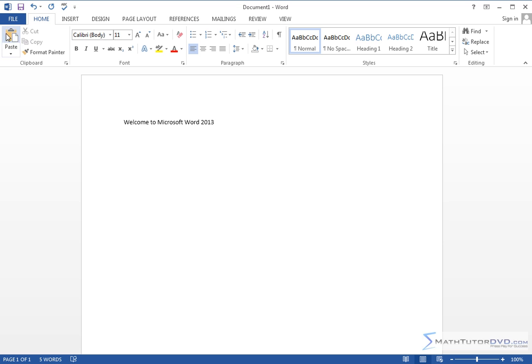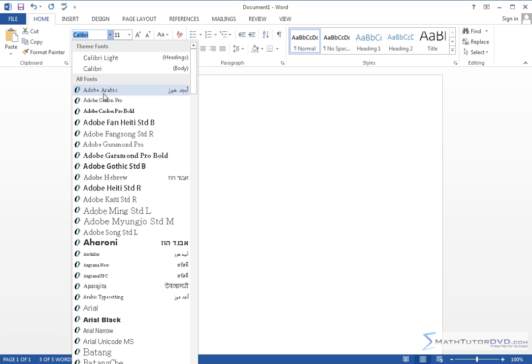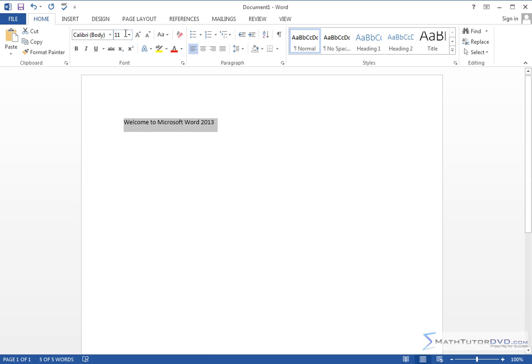So notice that the ribbon is broken up into these categories. For instance, here's the font category, and within that you can change the font. Let me highlight this real quick here. I can change the font. Notice that as I hover over the different fonts, I can see the font changing behind. I can change the size, and again, that's a live preview there. I can bold and underline and change the different colors and background material, and we're going to get into all this stuff later. So basically this is how to change your font.